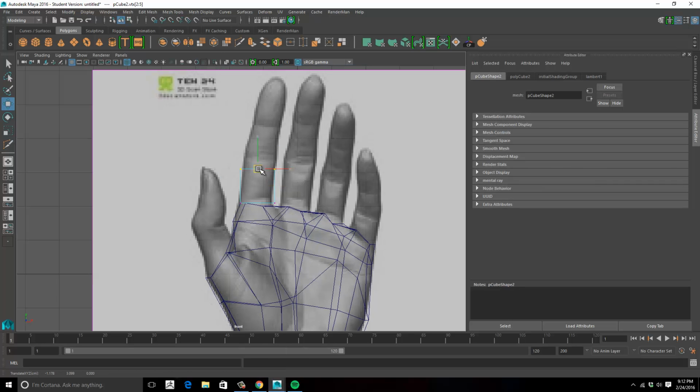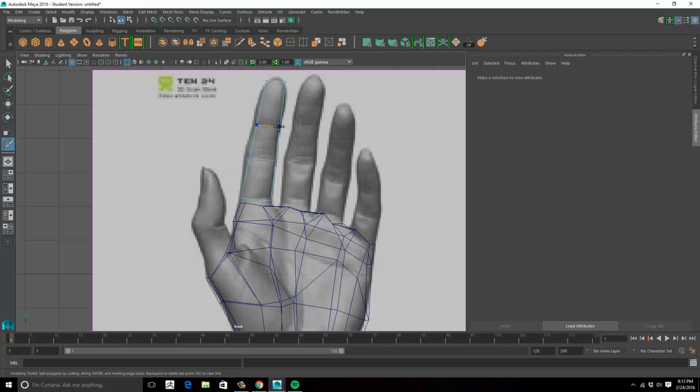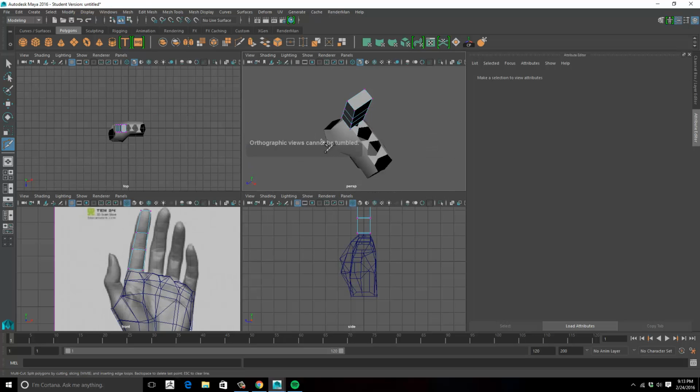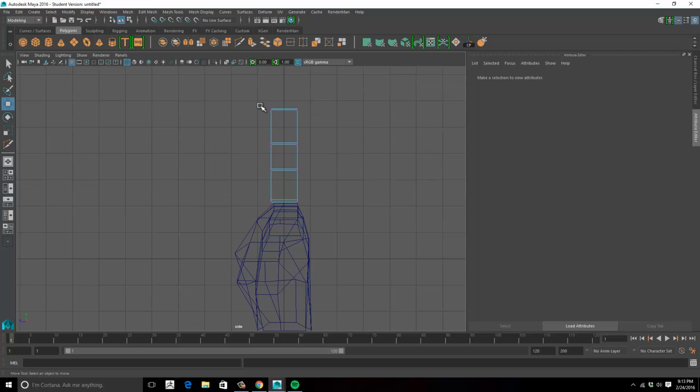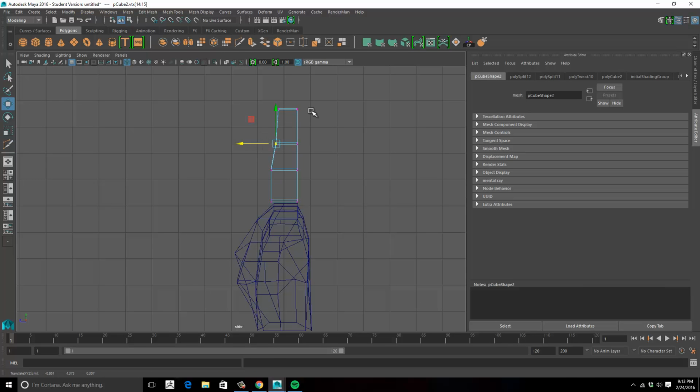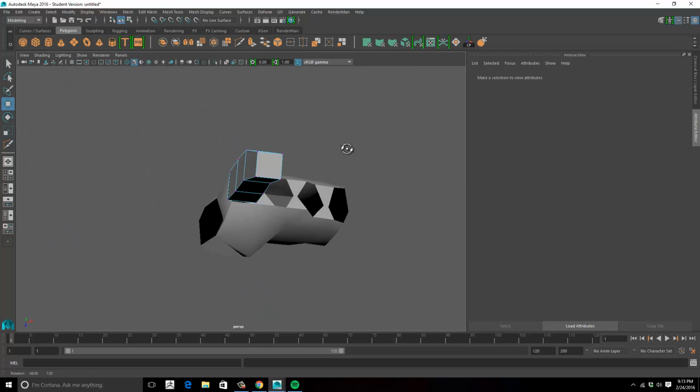And pretty simple enough, I can just go ahead and make that shape there. And then add divisions where I need them. I can jump over here to my perspective view or my side view. Now I'm kind of guessing that my character is going to have fairly long fingers, so I'm not worrying about that at the moment. I can always go in and change them when I get to that point.